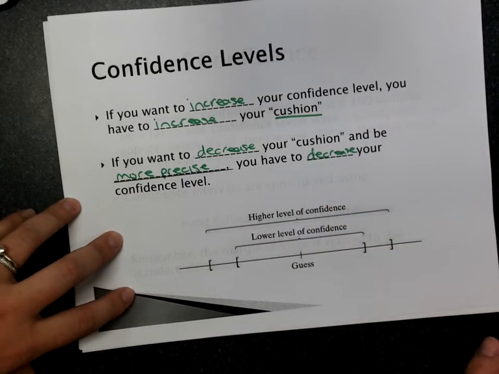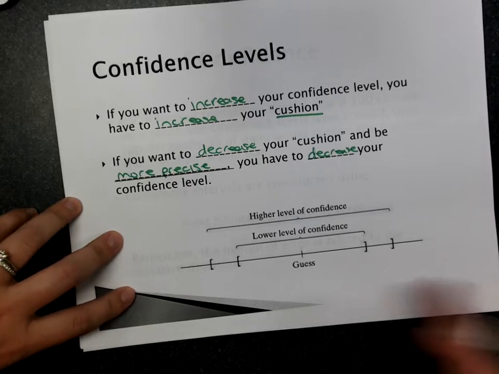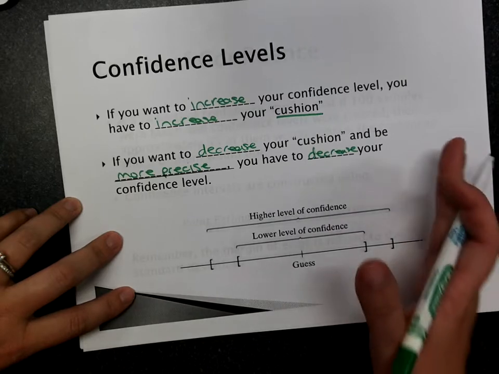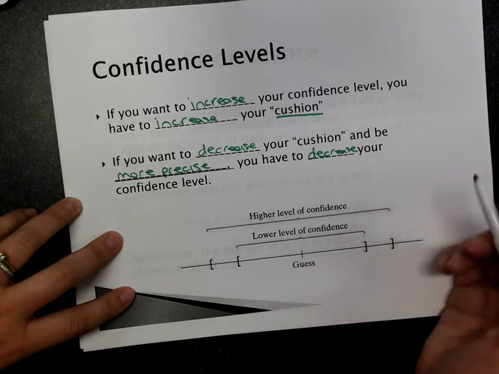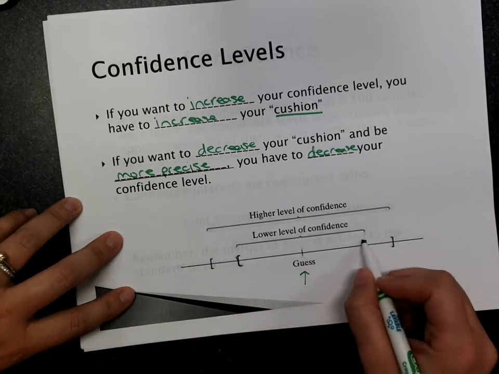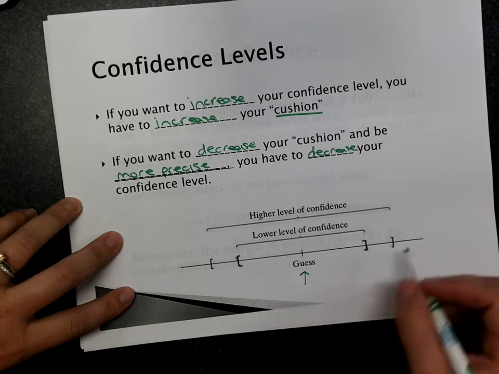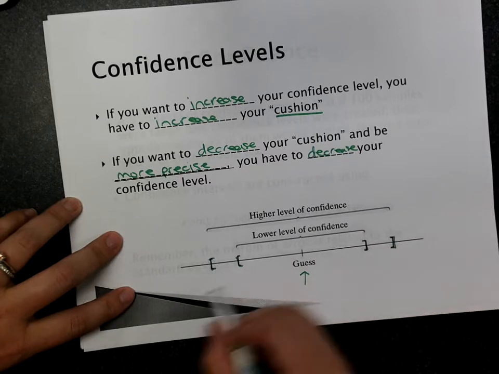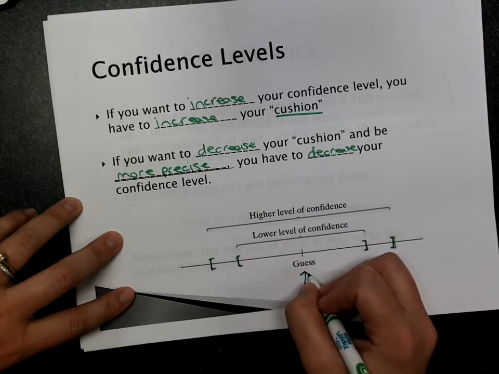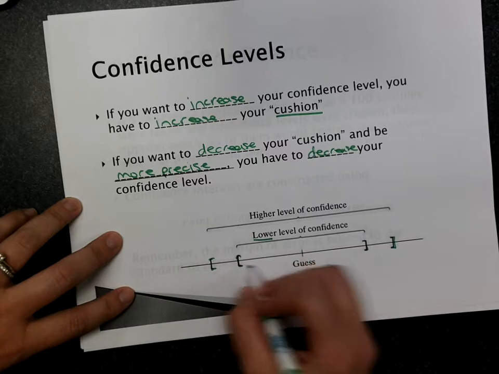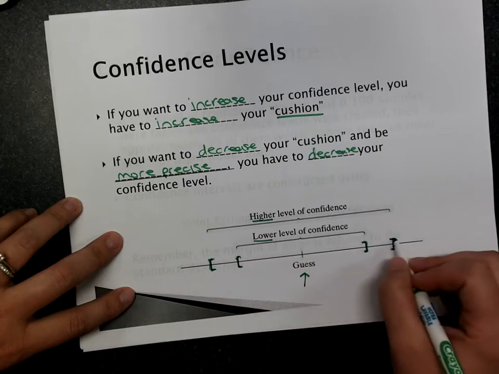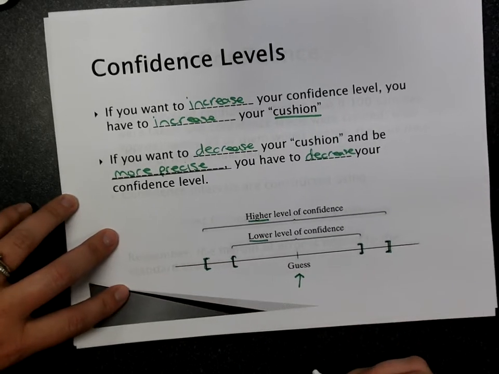So when doctors try to estimate when a baby's going to be born, they usually give you a window of when the baby might be born, and everyone's always concerned about the exact due date of that baby. Well, the doctor cannot be very confident of that exact due date. It's actually a guess. But he can give the mom a range of values at a lower level of confidence. He can give them a bigger range of values and be more confident. So you have the exact guess. A lower level of confidence would give you a smaller interval, and a higher level of confidence would have to have a bigger window or a bigger cushion.